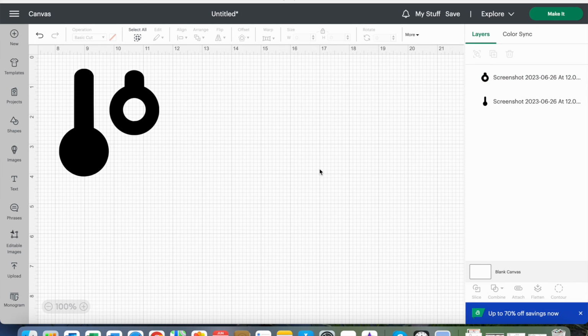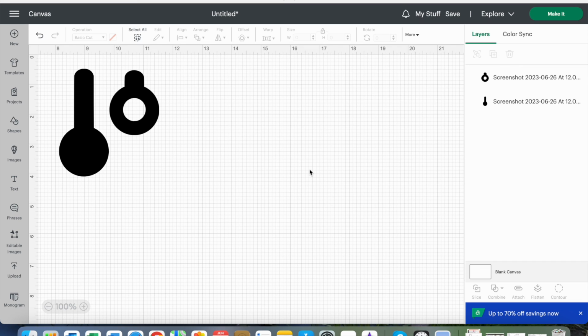So now basically we know our size is correct, and we should be ready to complete our project. I'm not going to show you how to use the Cricut machine. I think if you already have it and have used it, you know how to proceed from now. I just wanted to show you how to easily convert a PDF pattern to an image and a file that can be used in Cricut Design Space.